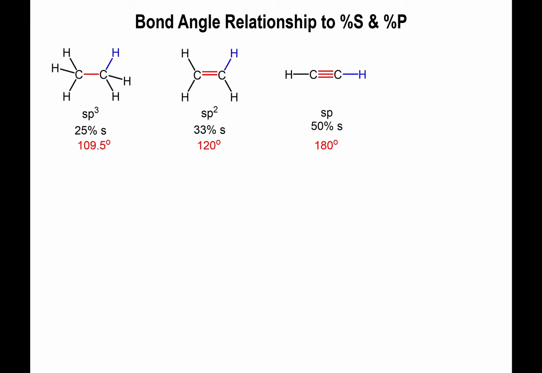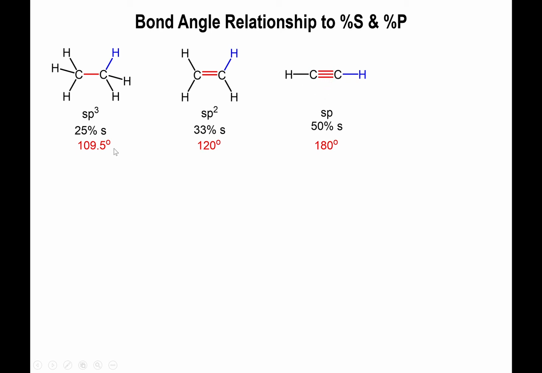Okay, now one more thing to talk about, the bond angle. Much like we talked about the relationship of the hybridization with the bond length of the molecules, we can also talk about the bond angles that they have. We know that tetrahedral molecules have an angle of 109.5, and tetrahedral molecules tend to have sp3 hybridization. Trigonal planar molecules, which have sp2 hybridization, have an angle of 120. And sp hybridized molecules, which have triple bonds, tend to have an angle of 180.